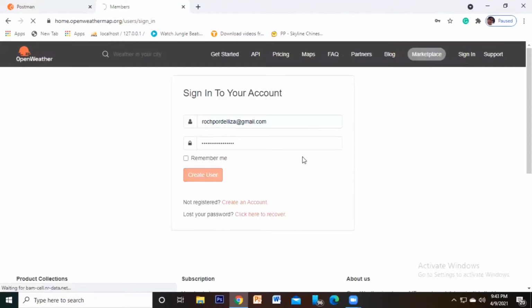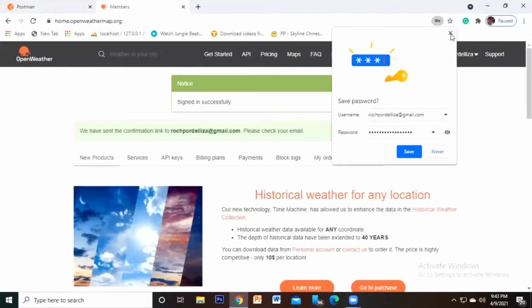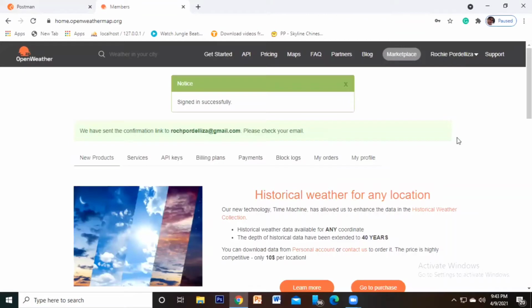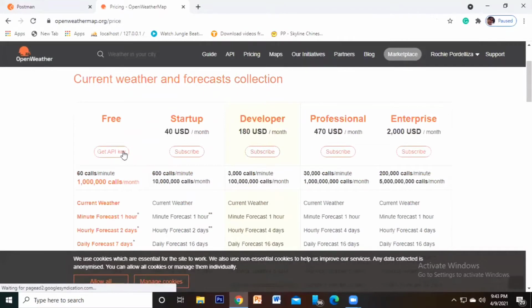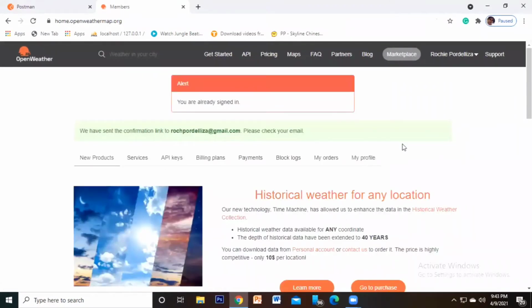It's also free, so just go to the pricing to get free, and just click this Get API key for free, so that you have a free API key, and then go to API keys.